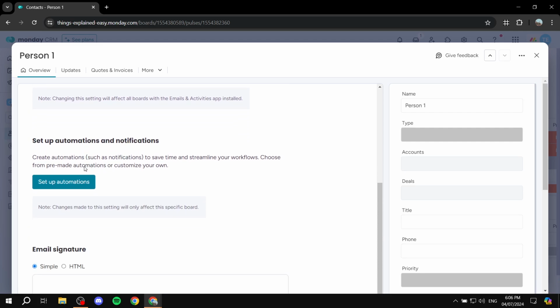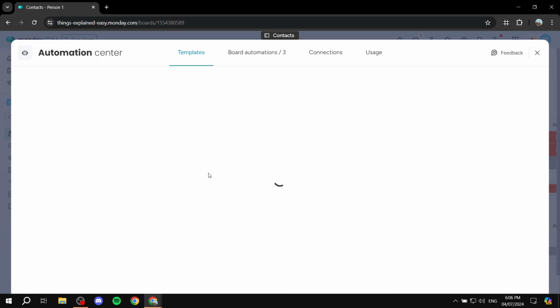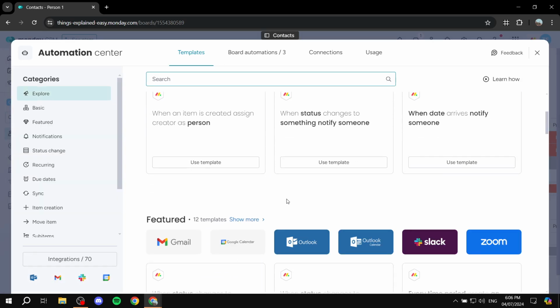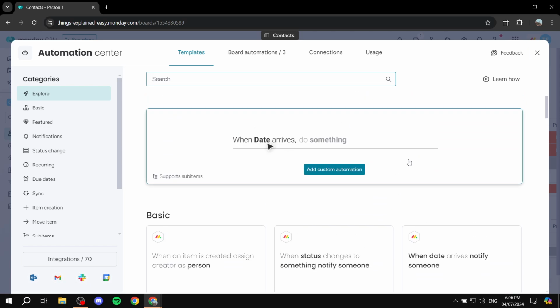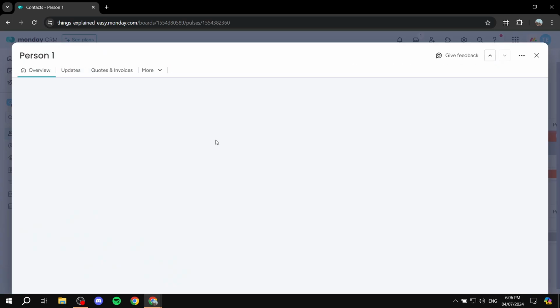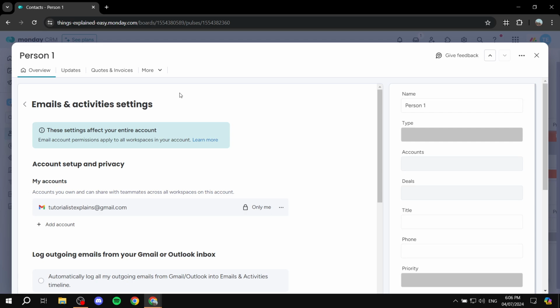Now here we have some other steps, if you want to set up automations for notifications, for example, if somebody opens the email, or the deadlines, the priority, if you want to remind them of their job and their deadline. There's a lot of things that you can actually set up when it comes to automations. I'm not going to dive deep into all the things that you can set up, but just click on it and you will have some templates to choose from if you would like, and you can just set up the automations as you like. But I'm not really going to show you exactly how to do that because it's kind of a lot of things to show in one video.